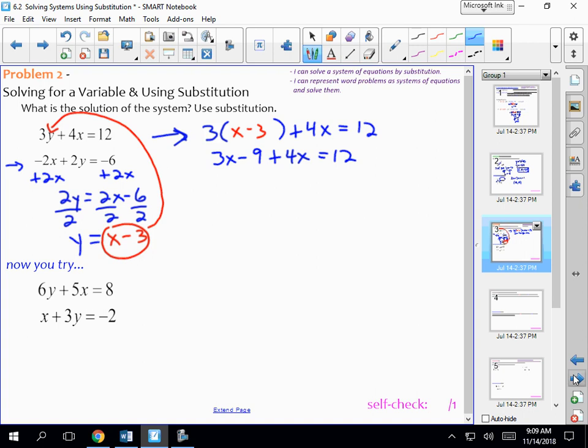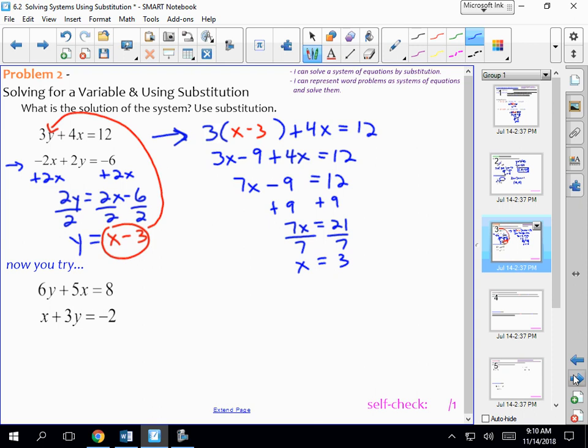Remember what's next on this? Yeah, combine those common terms just on one side of the equation. So do that first. 4x and 3x is 7x. Okay, just careful with the signs. There's a plus on the 4x and a positive 3x. So the negative goes with the 9. And now it's just a two-stepper from here. It's not real difficult. Add 9 to each side. So I've got 7x equals 21. Divide by 7. And x equals 3.